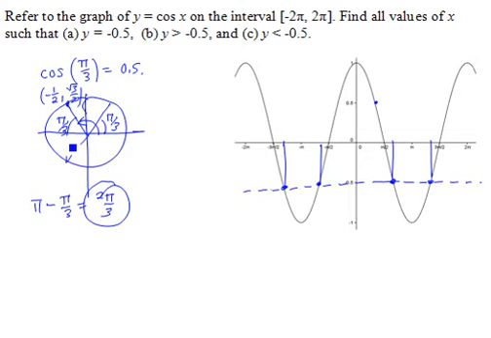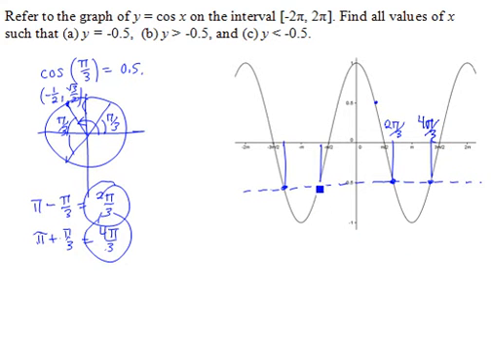Another can be found by using the unit circle and going pi over 3 units past pi. So I'll take pi plus pi over 3 this time. That gives me a value of 4 pi over 3 for a second solution. These two solutions I've noted are these two locations on the graph.